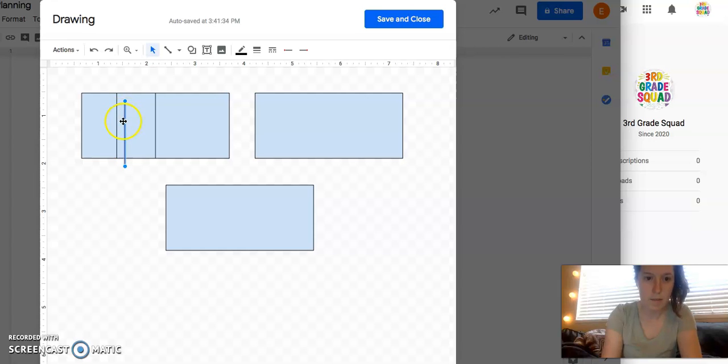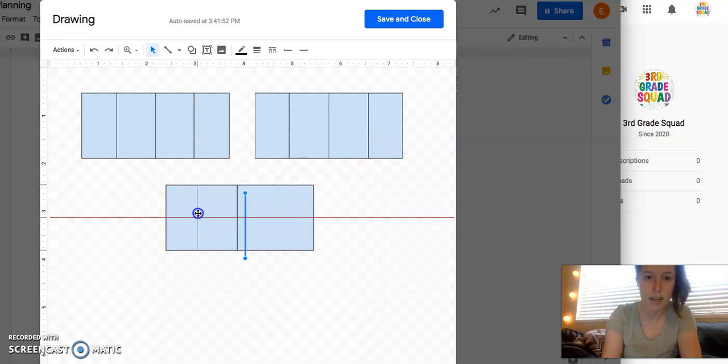That looks about right. I'll do the same thing for my other wholes. Remember that our unit fraction tells us how many equal pieces we divide each whole into.